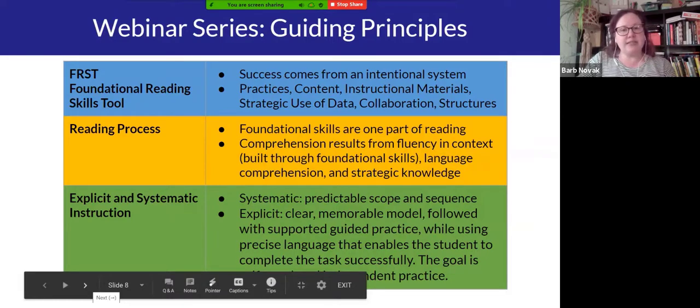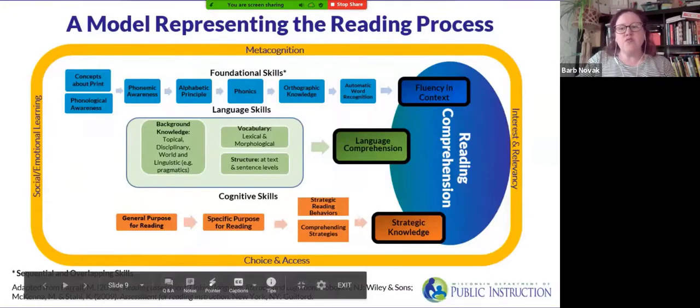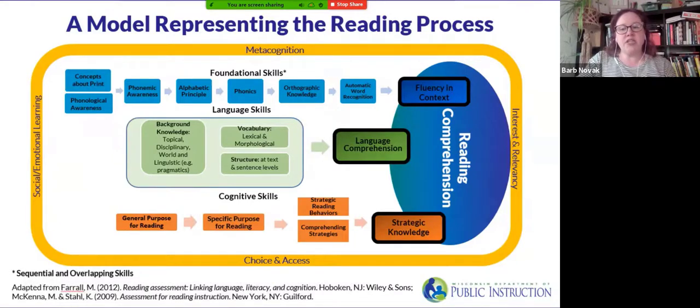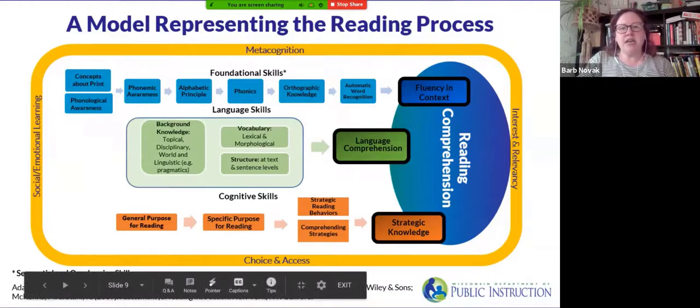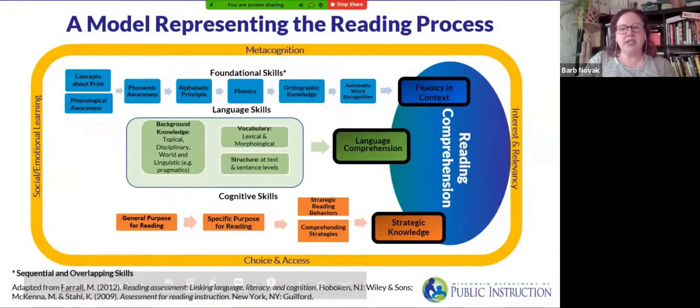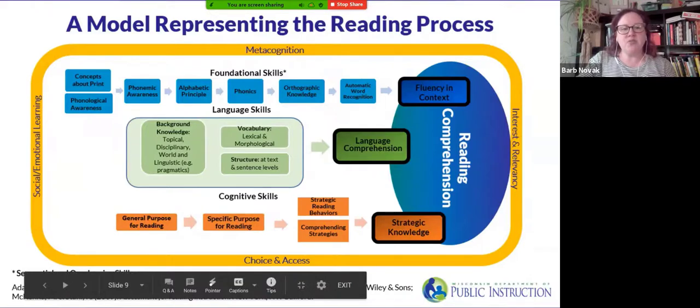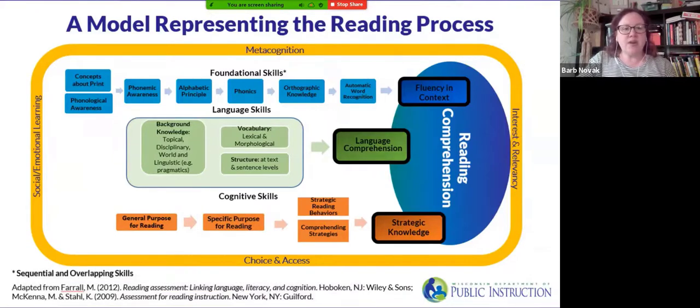in independent practice. So reading comprehension, as I said earlier, is the result of fluency in context, language comprehension, and strategic knowledge, and it's supported by metacognition, interest in relevancy, choice and access, and social emotional learning. So in this webinar series, we are pretty artificially pulling out the skills that lead to fluency in context.